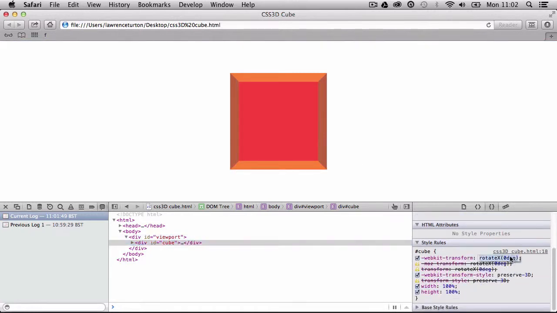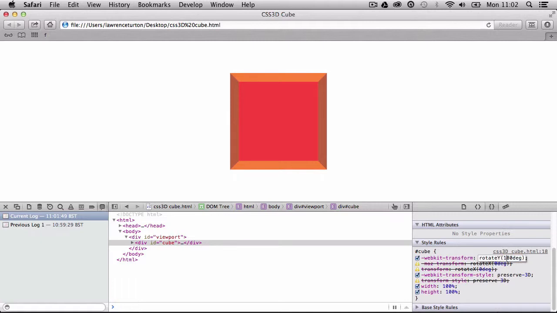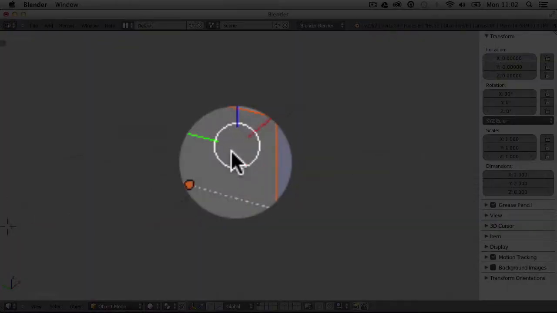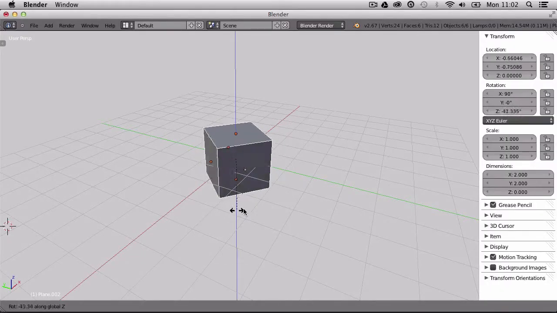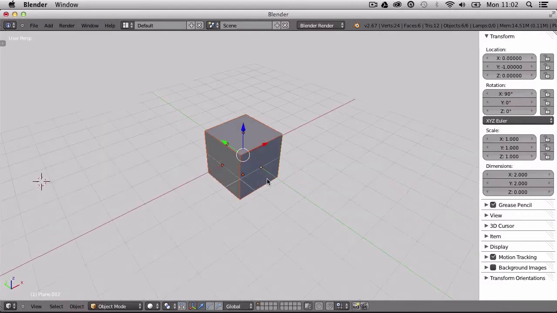And so when I say rotate X now, you'll notice this stays dead center when I rotate. Or if I rotate on the Y-axis to another face, you'll notice that this stays exactly where I want it to. So as you can see, if I go into Blender right here, when I select all these faces, it knows that this is the dead center, and I can rotate this on the Z-axis and it knows that that's the dead center. And that's effectively what we're doing here in the browser, just making sure we're setting the volume of the actual object so that it has the correct point of origin for the transformations.